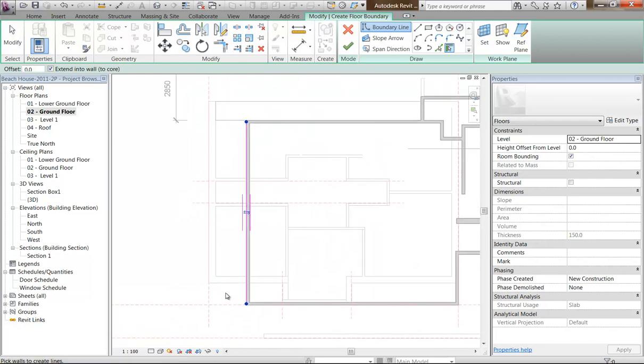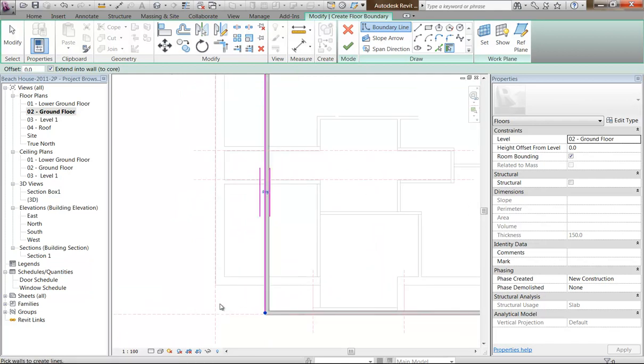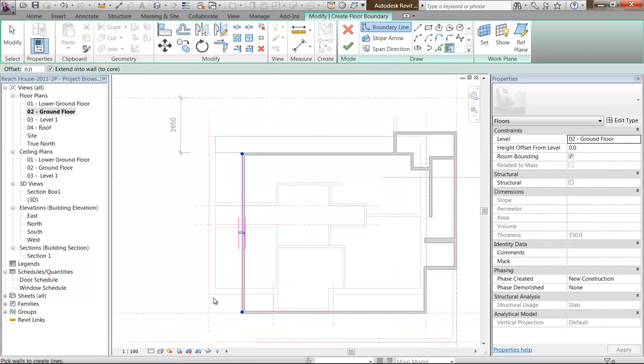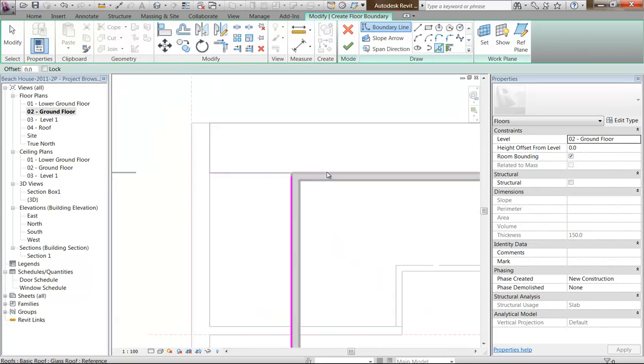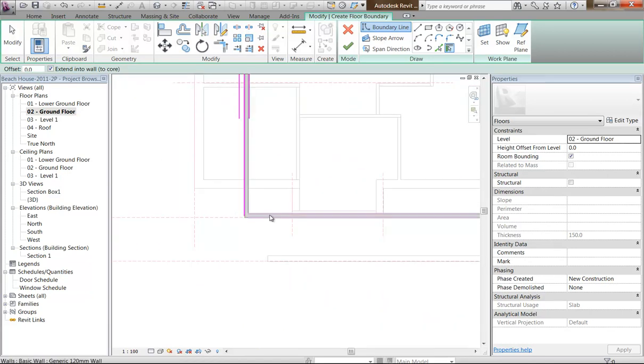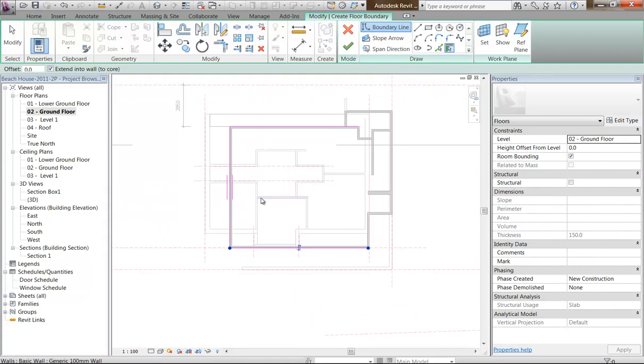For now, I'll just pick the outer edge. I think it does line up, but that's one thing I just want to check. So, before I do that even, I'm going to use pick lines to get the edge of the roof. I can't use pick walls here. Or can I? Yes, sorry, I can use pick walls because I can pick this outer edge and bring that across. That works. And then the same down here, pick walls, and that'll work.